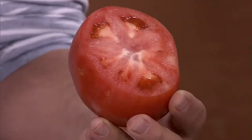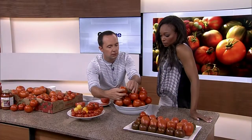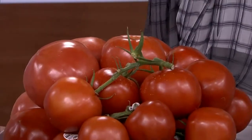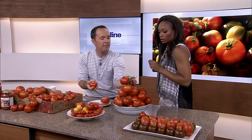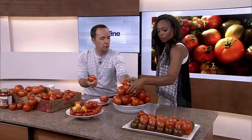When you're harvesting your own tomatoes at home, do you cut them off or do you twist them off? Twist them off — yes! What you're going to do is go up to the stems and just do a little bit of a twist, and it should come right off. You can cut the stems off as well, but just twisting them off is easy. So if you go up to the tomato patch and you don't have your scissors, just remember you can do a little bit of a twist — very easy.